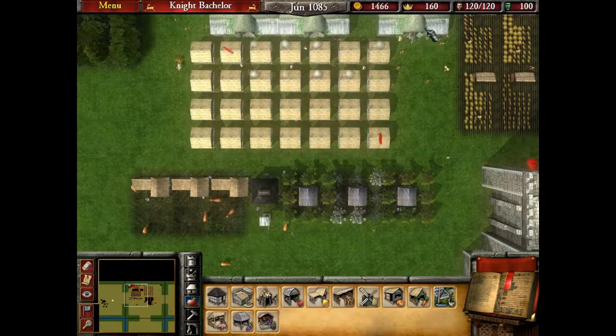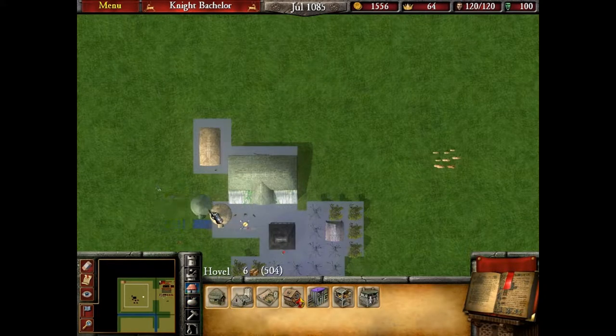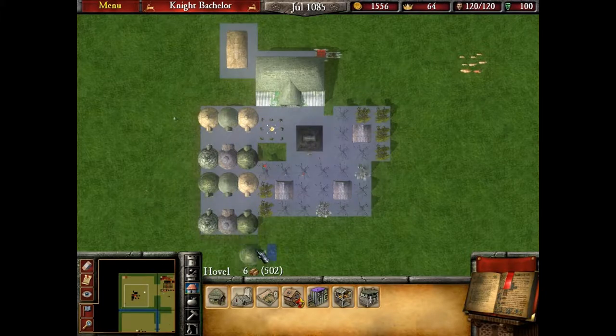I wouldn't recommend promoting to knight in the game yet. I recommend using one estate and making it dedicated to producing your flour. That way you don't have to keep producing it in your main estate. You can mass produce it in one estate, bring it over, and just concentrate on making bread. It saves your population and increases your efficiency.